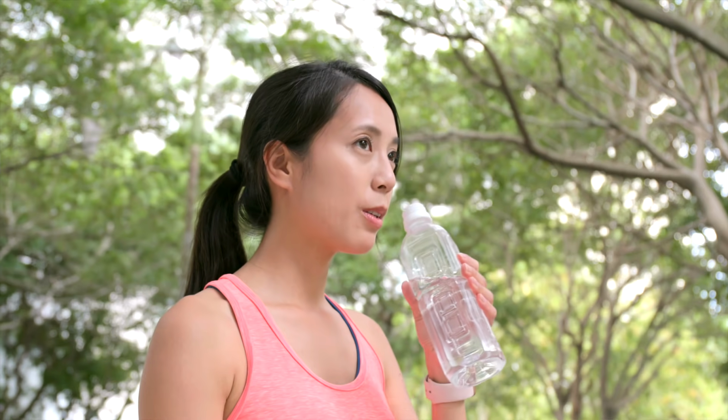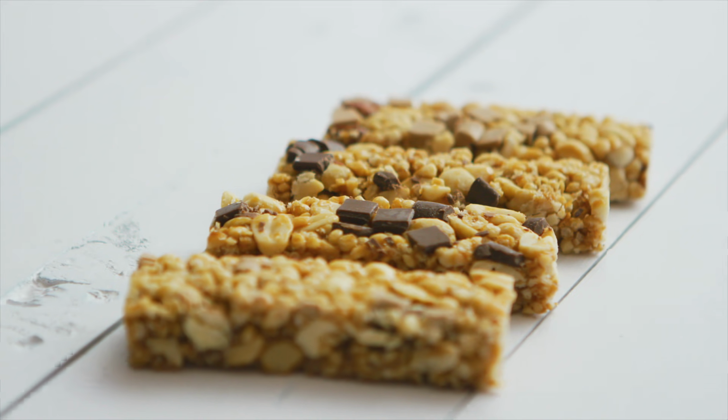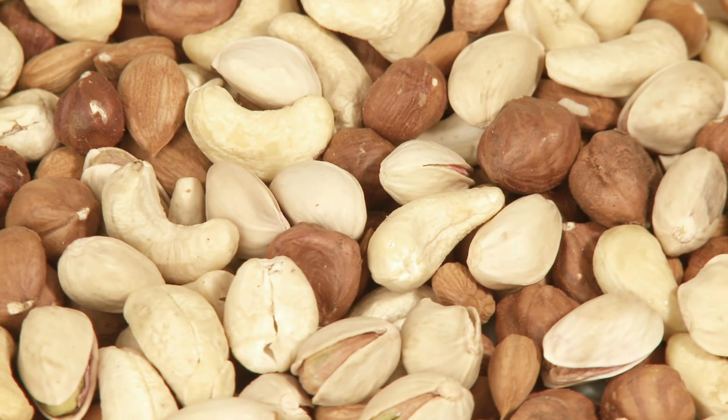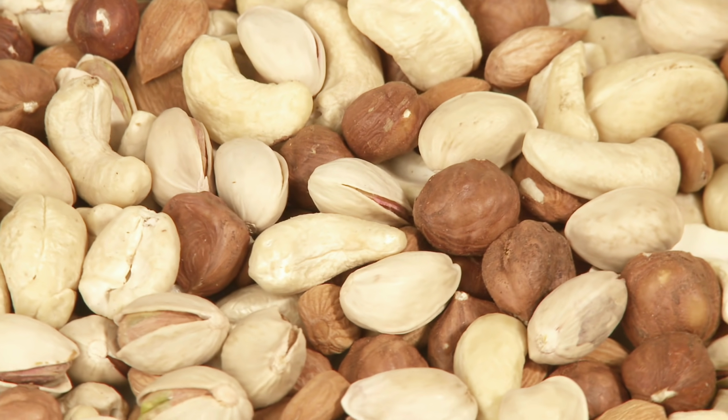So make sure that you're bringing a refillable water bottle. Make sure that you're bringing snacks to the convention, like granola bars, or I really like bringing bagels with peanut butter, like really fortifying snacks that you can have. Nuts are another really good snack option if you're not allergic to nuts, obviously. Just bring snacks that are going to fortify you for the day, and make sure that you're taking the time to sit down and actually eat and drink, and that you're properly taken care of. Really important at a convention. Again, super easy to lose track of. You'd be surprised, so make sure that you are constantly keeping tabs on that.